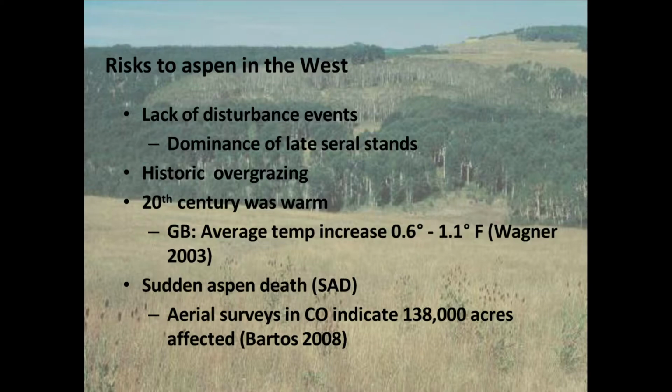And the risk of disease. So there's been a lot of discussion of sudden aspen death, which is a very vague term for a sudden death of aspen. So in the background we see some stands with no foliage, and they are experiencing sudden aspen death, which is death of a mature stem and then spread radically throughout the stand. The extent of it is just still being documented, obviously. Most of it is focused primarily in western Colorado, but it has been documented north into Alberta and south into New Mexico.